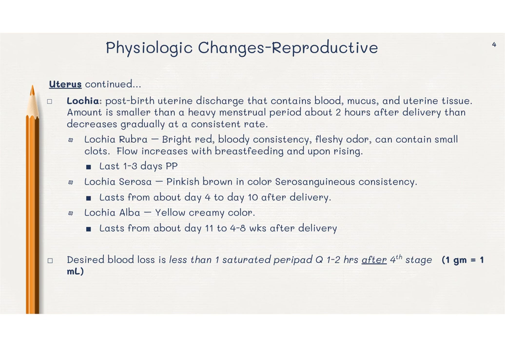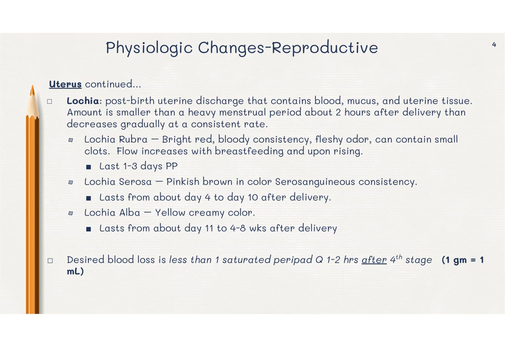What I want you to think about is where that placenta was residing on the side of the uterus, which now the placenta is delivered, so we no longer have that inside of our body. The lochia is coming from that site. So as the site heals up, we have less discharge, less lochia happening as well.